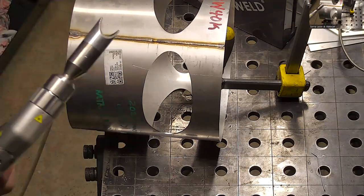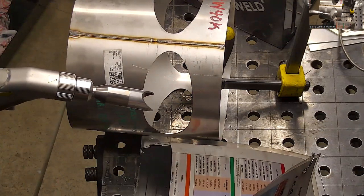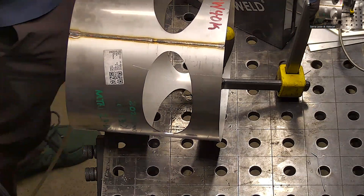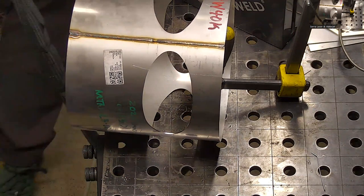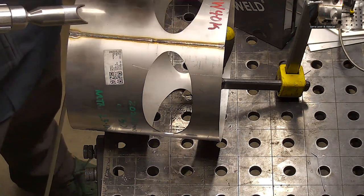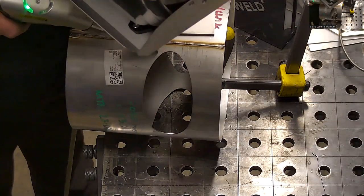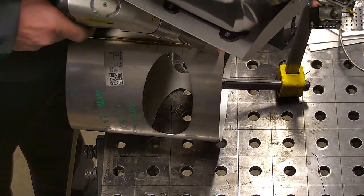So get this guy on. I'll go to a cleaning setting, which is going to be C0 for low intensity. This is not very oxidized, so I'll go with that low intensity one. C0. That's going to give me a default of 15 millimeters. That red beam, I can narrow that down if I see fit. Just going to make sure I'm nice and centered on my part.